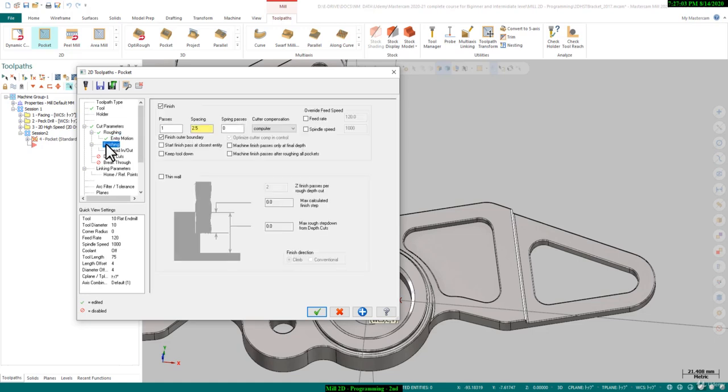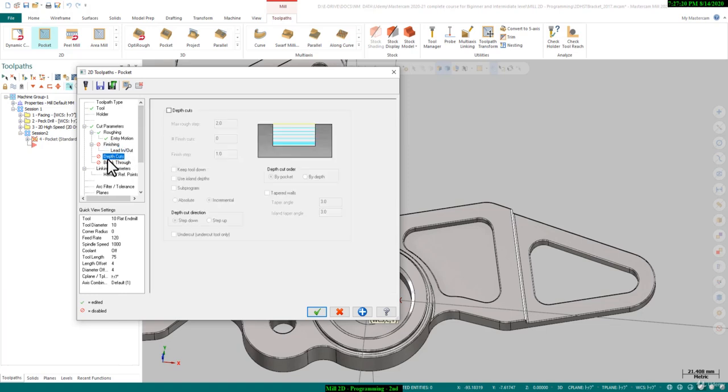Here the finishing option you have to deactivate, because if you create finishing in the same roughing toolpath, you will get two toolpaths in a single strategy. It will waste your time, so just deactivate that. The next one is depth of cut. Define the depth of cut. I will give 0.5 mm of depth of cut, and in the last I will give a finish step of 0.1. I will give the number of finish cuts in the bottom as 1.